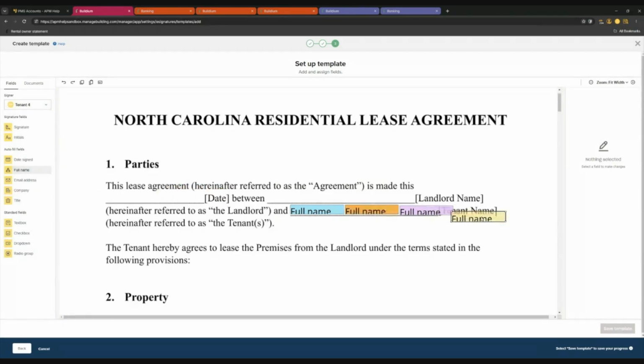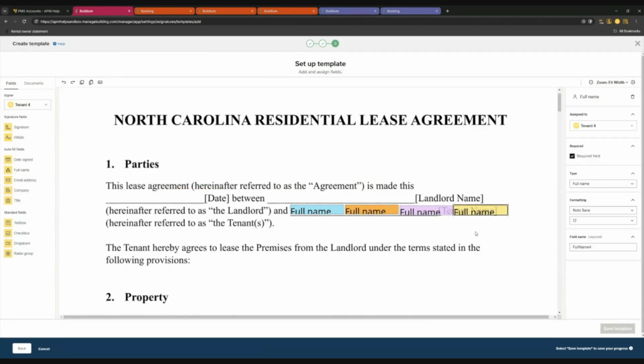So you're probably wondering, like right here, there's not enough room. With the tenant's full name, no matter what font you choose here, Buildium is going to try to fill in this box as much as it can with the font you chose, but it's going to shrink it if it has to. So if the box is not big enough for the tenant's name, it's going to shrink it down so it fits the box, if that makes sense.